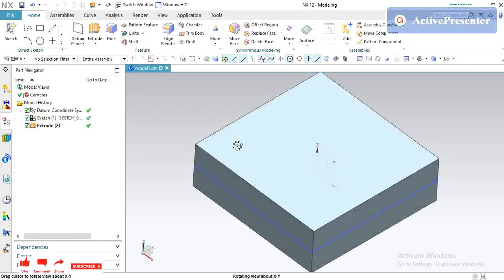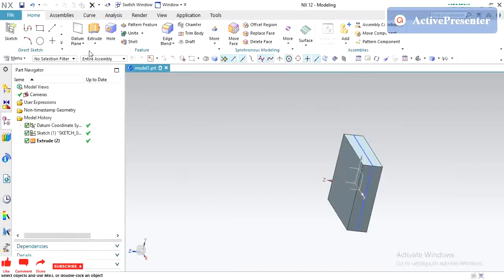For the next options, we will see the next kind of extrude.